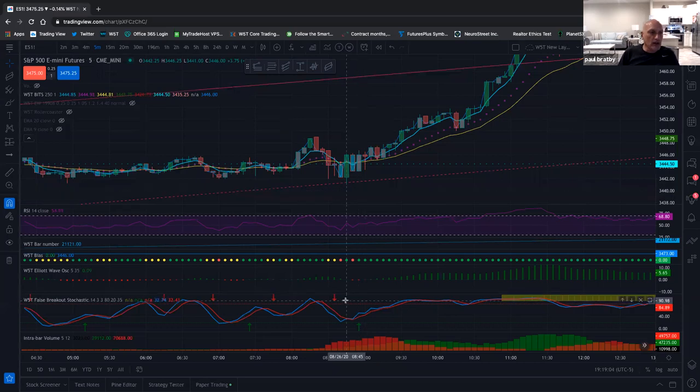And then down here on your stochastics, your blue line crossed over your red a couple, two candles before. If you look where it crossed, it touched that bottom channel line. There's five reasons to go long. And then your stochastics arrow kicked in on the same bar, six reasons to go long. All right, so right now, just using a channel, you have five reasons to take this trade, to go long, and absolutely zero reasons not to take it.